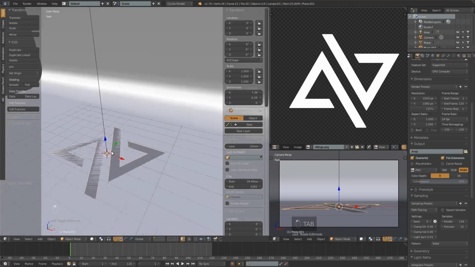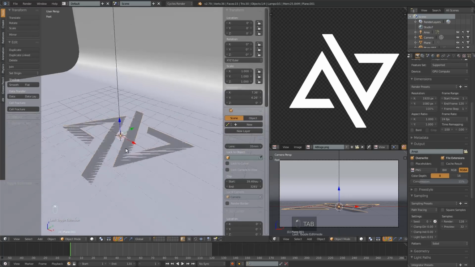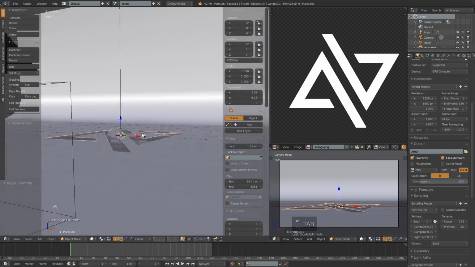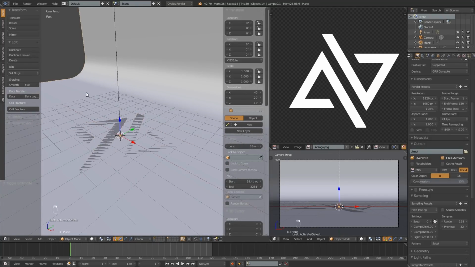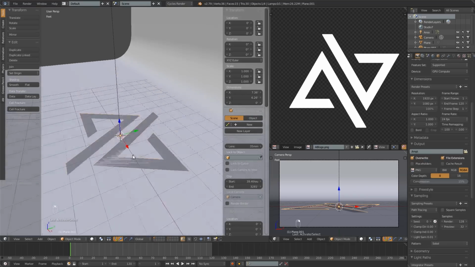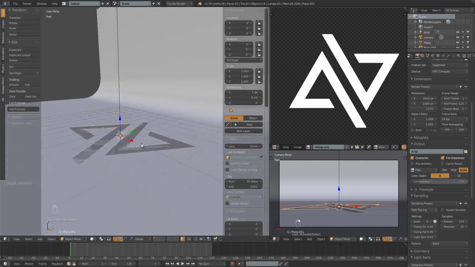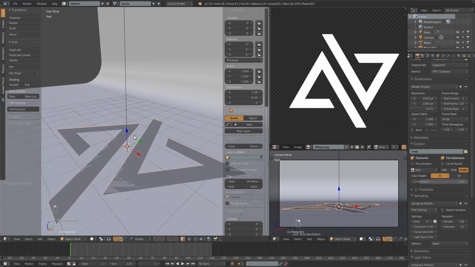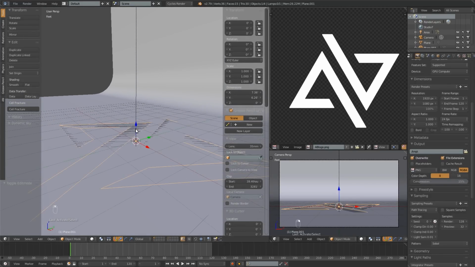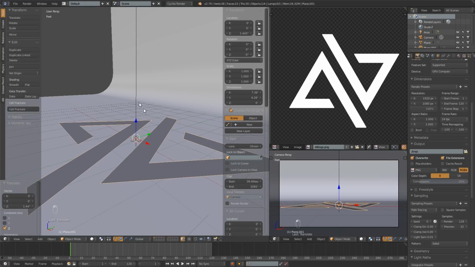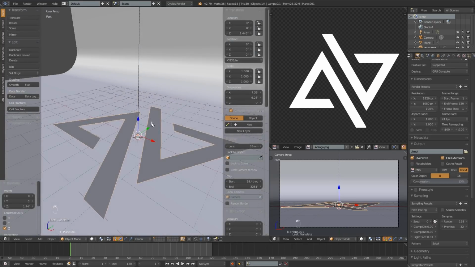So there's another kind of funky thing happening here, and that is this weird pattern. What that is called is z-fighting, and that means that basically this ground plane I have and the logo are occupying the exact same plane here. So that wouldn't happen in real life, I don't think. Some crazy scientist let me know if I'm wrong. I'm going to drag this up a little bit, and that problem is eliminated.